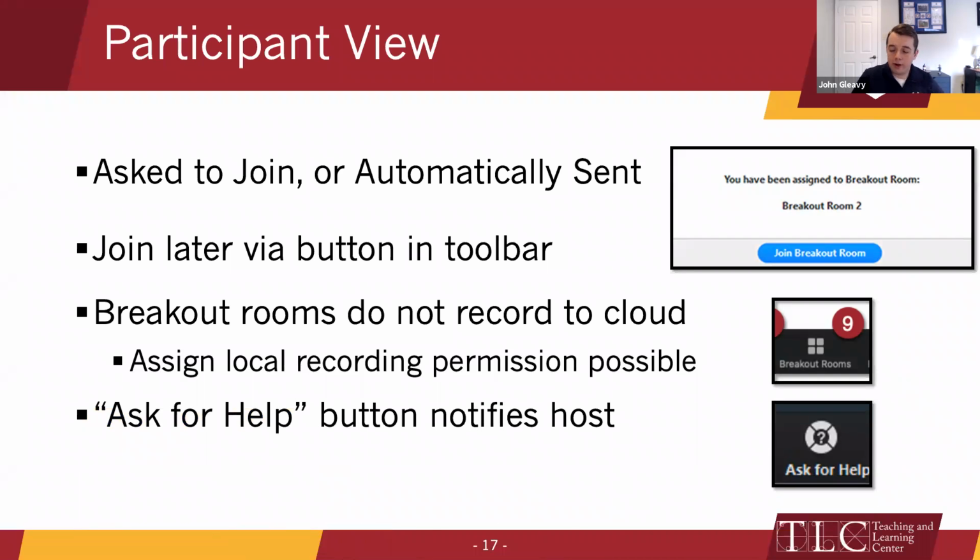And then finally, there is a little ask for help button within the breakout rooms that students can click on at any time. What will happen if a student clicks on that button? You will get a notification as the host or the instructor in that course. It looks like this top screenshot. It's going to say breakout room 2 is asking for help. And then you would have a quick join that breakout room button. Does that make sense?